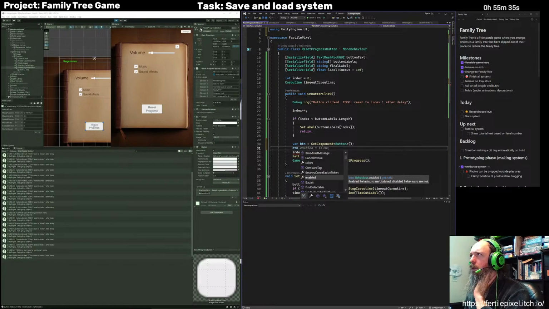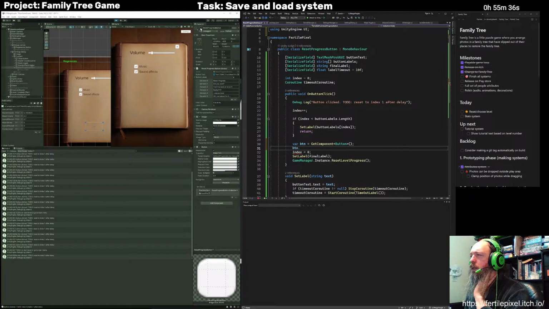See, that's disabled, but that's in the not enabled sense. Hmm.